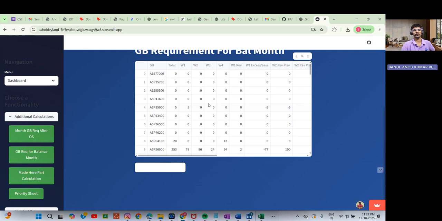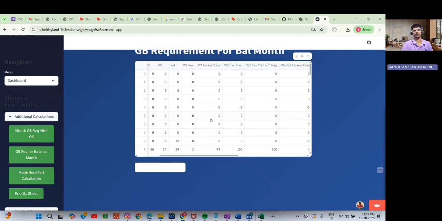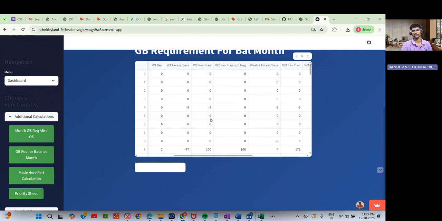Okay, so based upon the demand, for week 2 I need to produce 8, and for week 4 I need to produce 12. After completion, 12 plus 8 is nothing but 20. This is the total parts I need to produce, and based on that plan we need to produce it. Okay, and then week 2 excess. This shows how many excess parts there are, because some may come in excess, and it will give negative values over here.